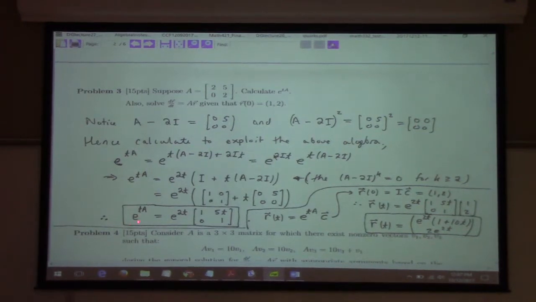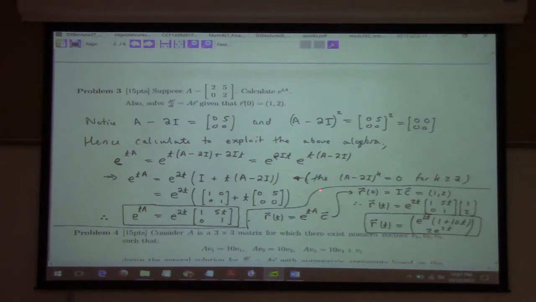Now, I think maybe 5 people in here got this correct. Something like that. I don't know. Some people did. We had a homework problem that was like it, but it was 3 by 3, I think. So I made a 2 by 2 version of it to make it easier. And then I also have to solve this initial value problem. In other words, I'm looking for the constant vector such that that constant vector times the matrix exponential gives me a solution. Because remember, by the appropriate choice of constants here, that gives me a linear combination of the columns of the matrix exponential, which is to say a linear combination of solutions, because each column in the matrix exponential is a solution.